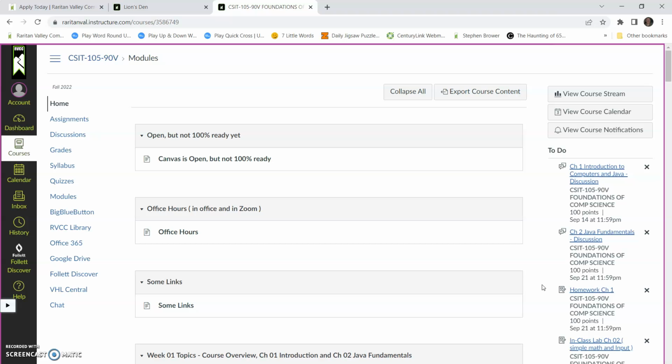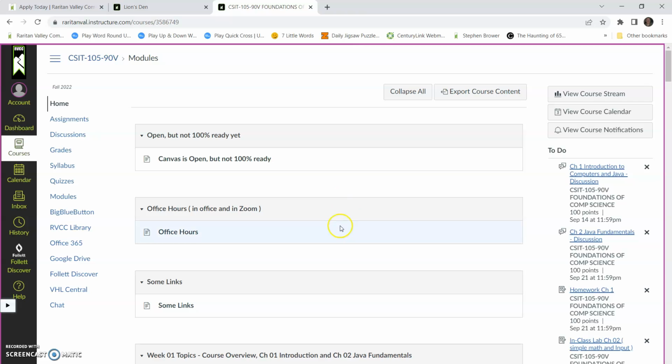Now the semester begins on the 14th. Don't wait until the 21st to work on the items on the 21st. What you really should do is, as soon as you finish the stuff when you first get in for chapter 1, immediately start on looking at chapter 2 so that you can make that September 21st deadline. But as you submit things, as the semester progresses, what will be coming up here in the to-do would be the next item that would be to do.